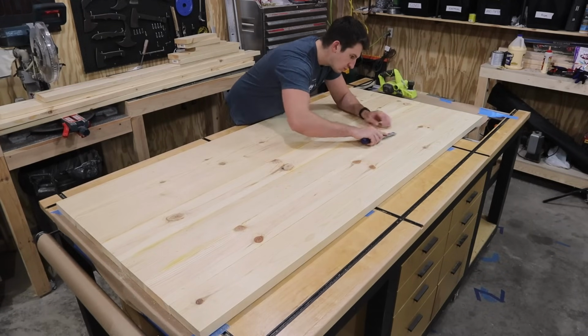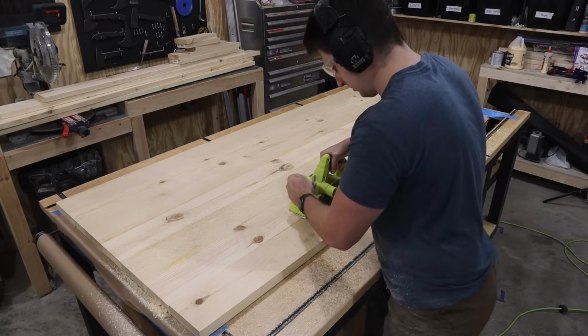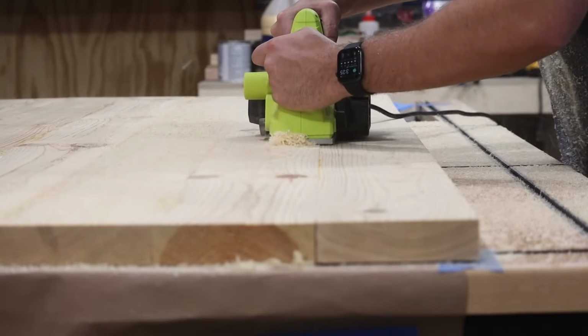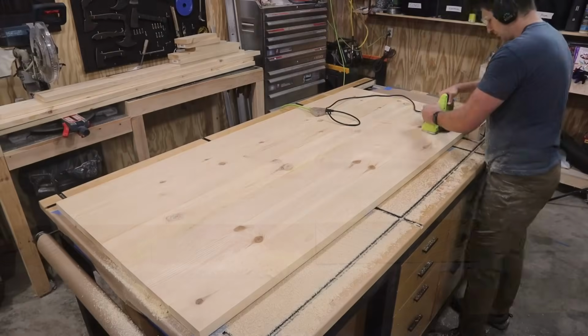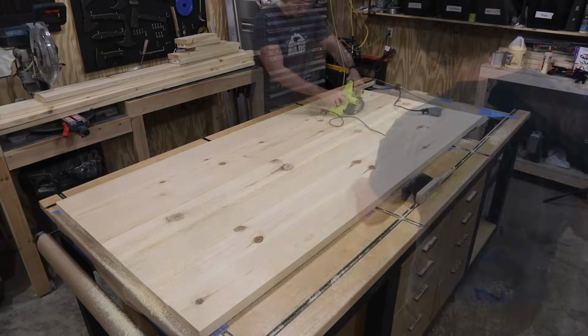I started with a chisel to remove some glue squeeze and then moved on to the hand planer and finally went to a belt sander. This process takes some time, but it's well worth the effort. I like starting with a hand planer because it's much faster than sanding, but you have to be very careful because it can easily take off too much material and gouge the top. That's why I have mine set to only take a 1/64 of an inch off every pass.